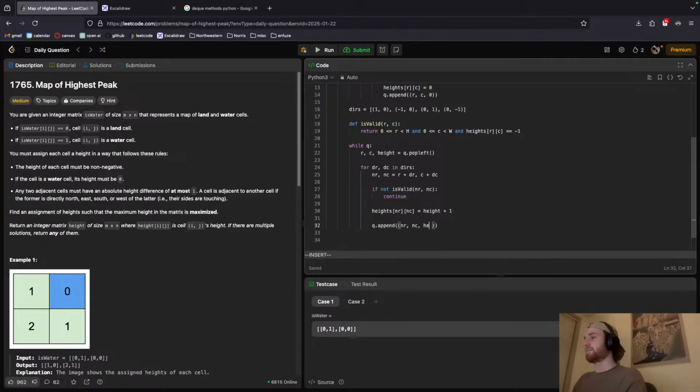I think so. Right, because we're popping row column height. We then go through the directions, we check if it's valid. If it is valid, then we set it to height +1 because we're adjacent, and then we append the height +1.